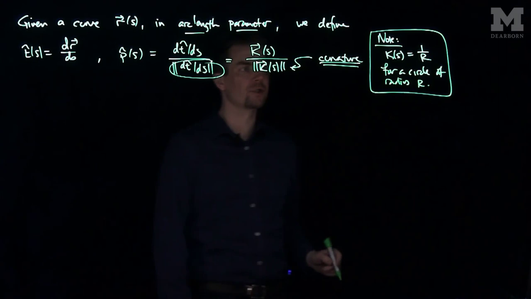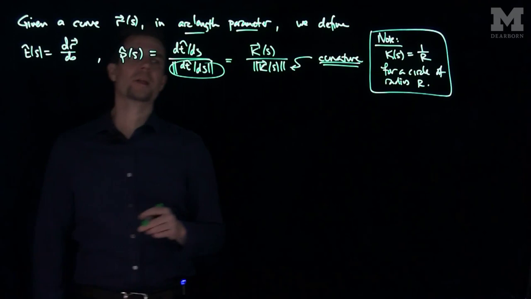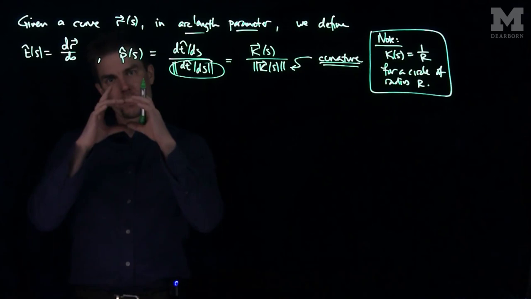So that's one of our fundamental ideas, that curvature is associated to the reciprocal of the radius of a circle. Now a curve, more generally, does not need to be a circle.